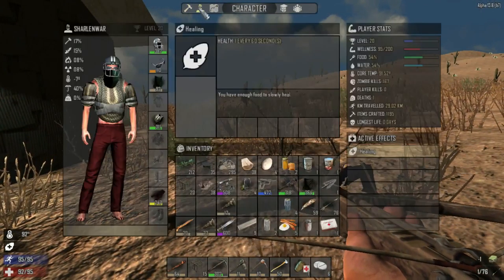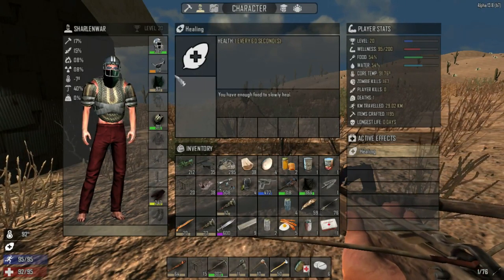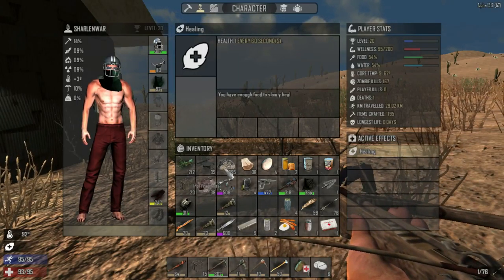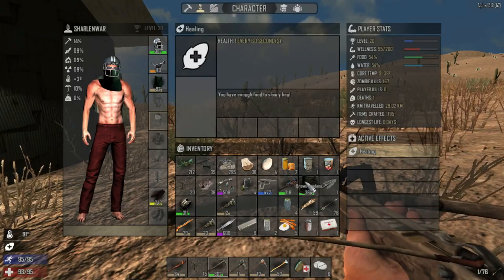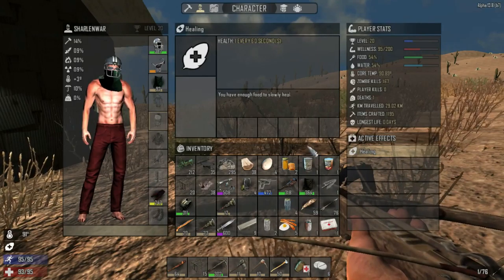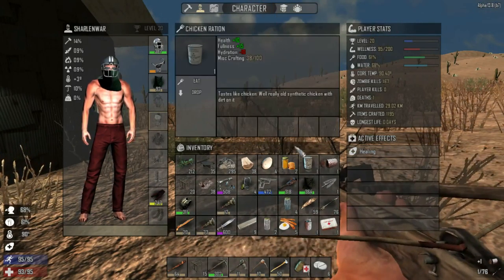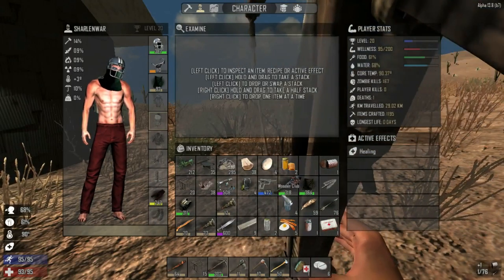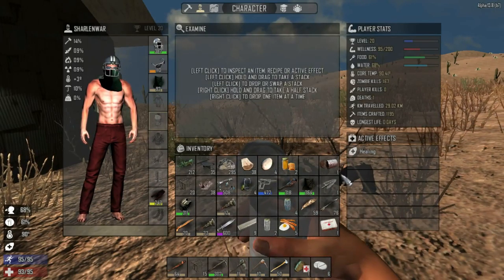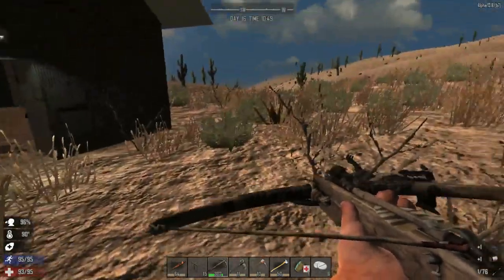Let's see what our character is at. Okay, so we could definitely eat some. Temperature is going up. So what happens if we do this? Now temperature is going down. Okay, so that works. Take our shirt off, our manly shirt. And let's eat something. Eat that. We can eat that. And then we can drink this. Beautiful. We can scrap these into scrap iron.